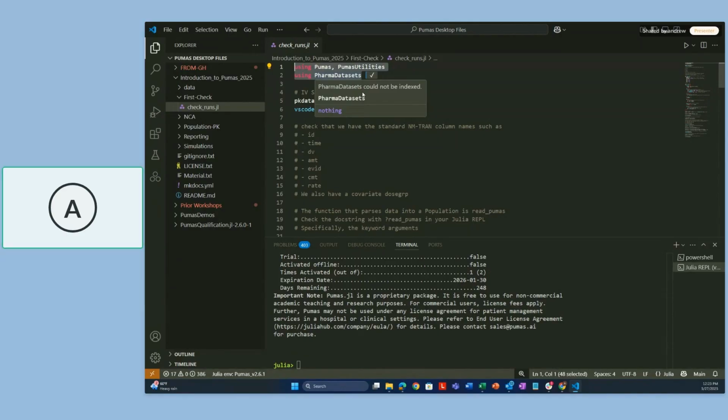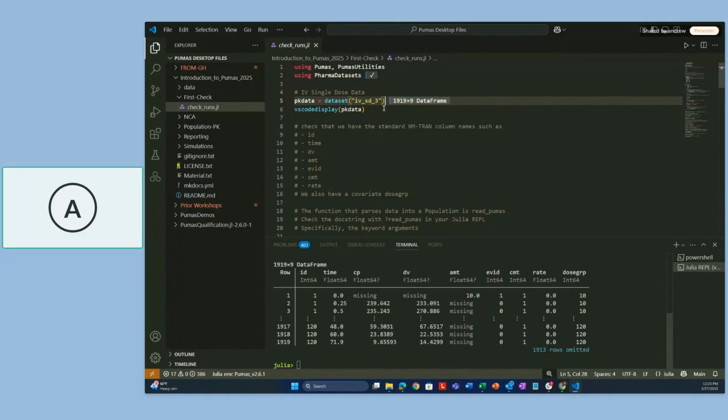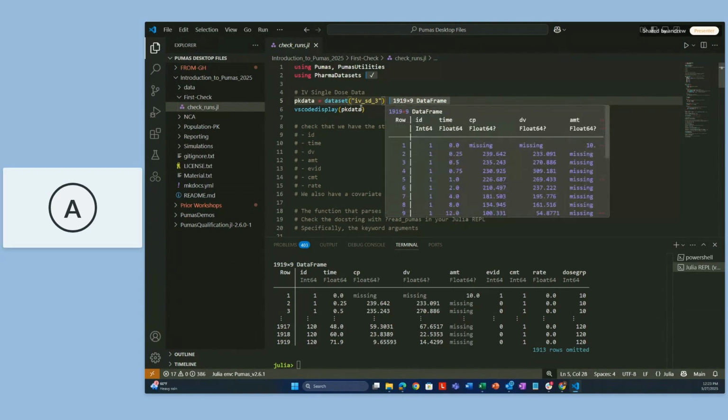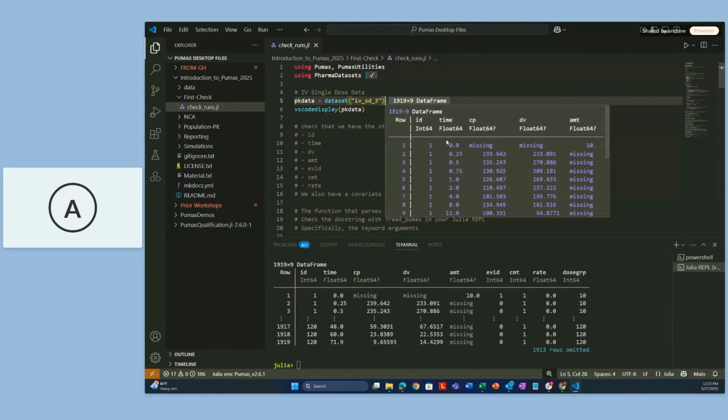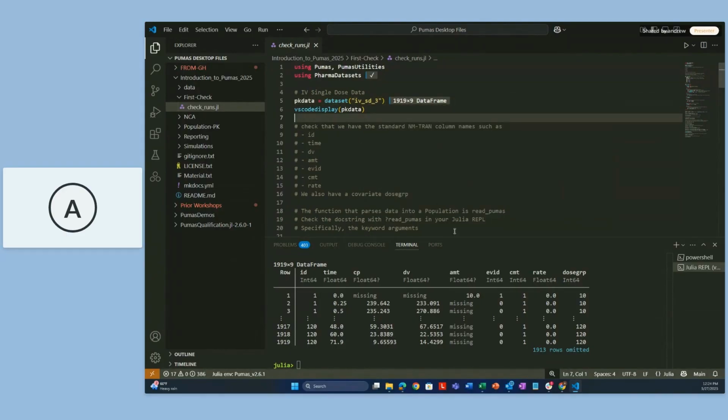For items where it's a package setup, you get these little check marks, giving you a note just to tell you what it is. For other items, such as when we read in a data set, it will provide you with a very brief description of that particular data frame, and hovering over these individual tabs provides a lot of extra information to scroll through and initially preview the data that you have. The other spot where that will be is, of course, down in your REPL.